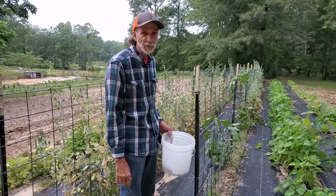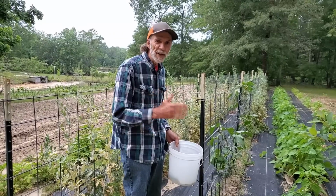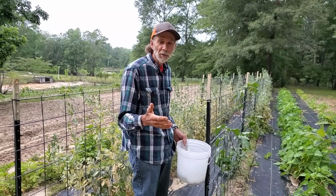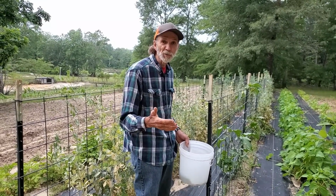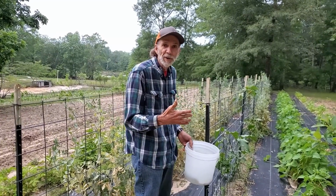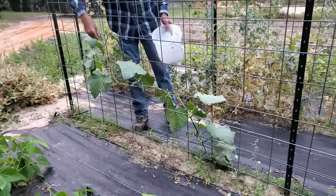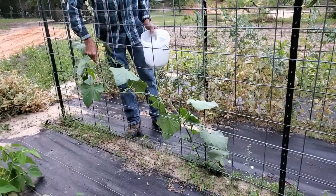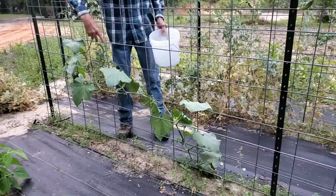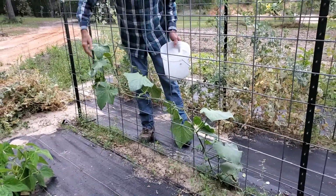But I want to show you something else while we're here. I want to show you the difference, field versus greenhouse, on a particular vegetable that we're growing, and that vegetable is going to be the cucumber. And I want you to look at the cucumber plants in the field. Okay, guys, I want you to look at this cucumber plant here. This thing is the same age as the ones in the greenhouse, and it's just a little spindly little plant here. I mean, it doesn't even have any cucumbers.